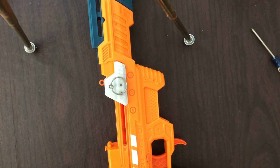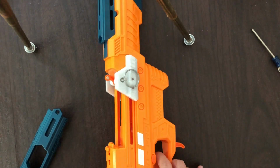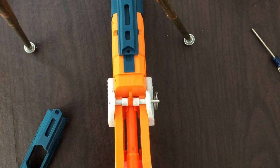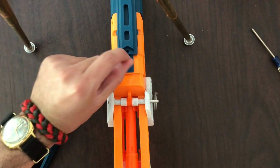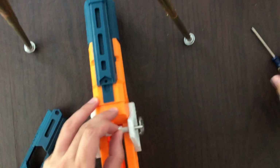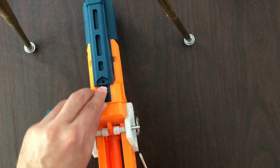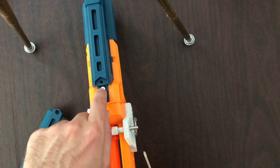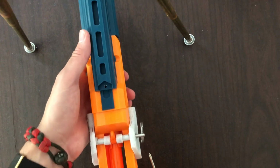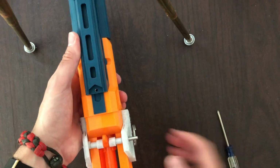Now we're going to put that middle piece in. That's going to cover up our internals here. So what we're going to need is one of our 6/32 nuts here that you can see is going to go in here. You see there's a little hexagon shaped channel in here. And that's so that way you can put the piece in like that and just slide it down. And you can see the metal in that hole. That's where the nut is now.